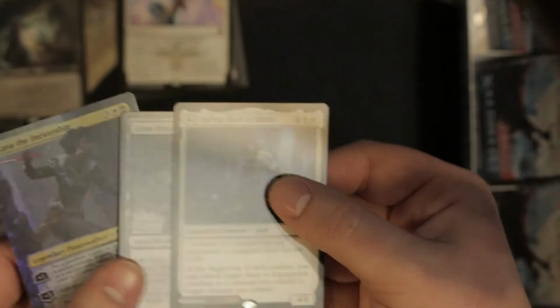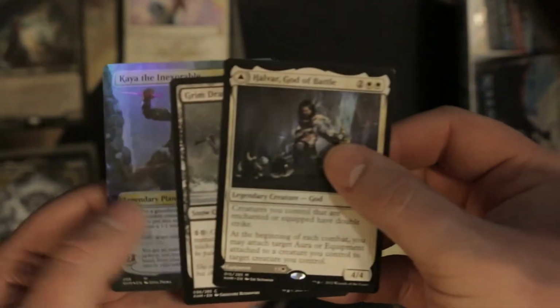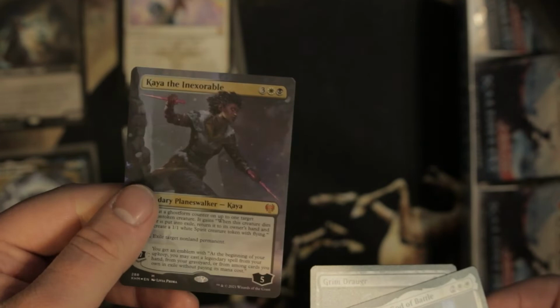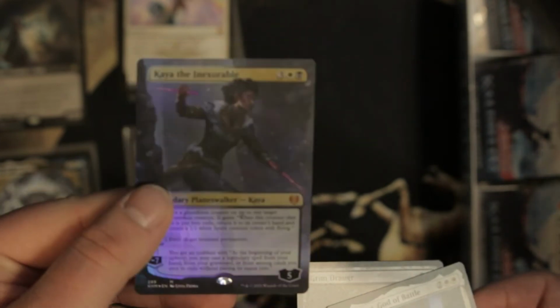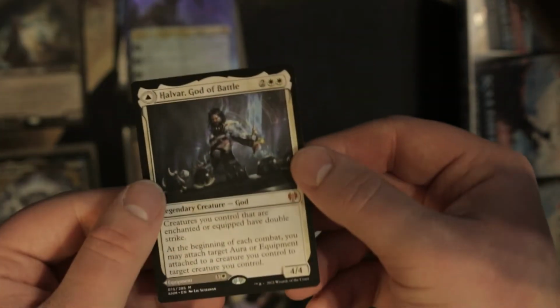Man, that's mythic after mythic. I didn't even get a rare in that pack, and you know what? I'm not even complaining. This is amazing. Oh, man. It's a double-sided card. Wow. It just looks so good. I can look at this all day. I don't even know where to put it. You're too special. Get out of here, Zombie Berserker. You're just a common.